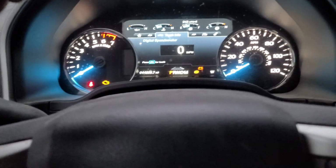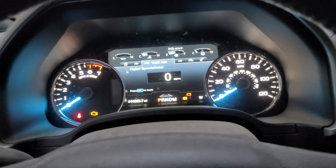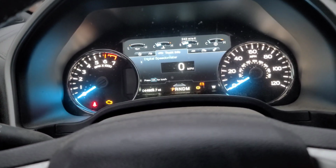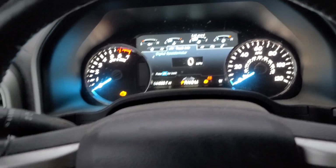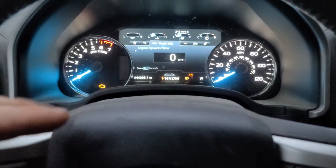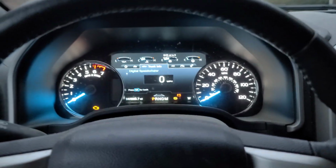Now, something I ran into while doing the rear brakes is not finding a specific tool. It has like 3 nipples on it that turn the caliper in, because that's the type where you have to technically spin it. But if you just use a regular brake compressing tool, you can just press it right in, even though it looks like it's supposed to turn in. As soon as you put it in brake maintenance mode, it's going to release something and it's going to allow you to press it in.